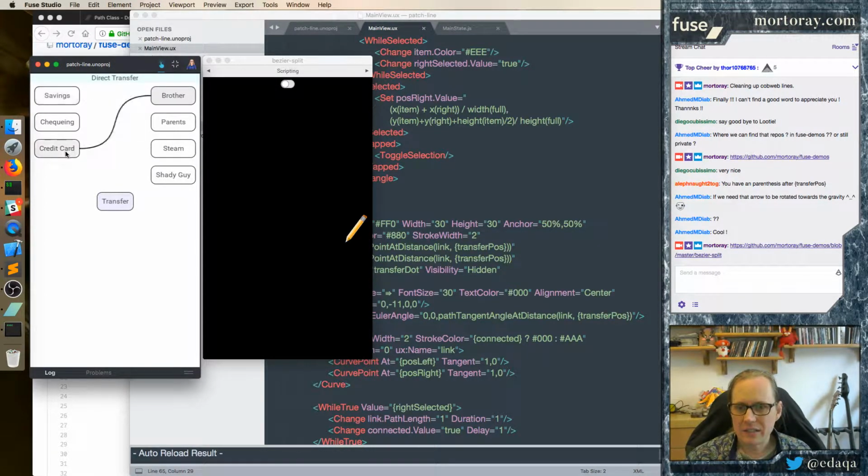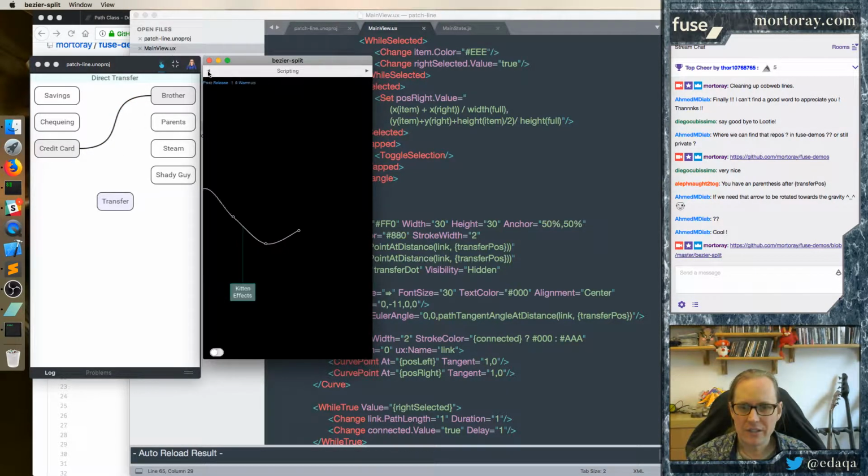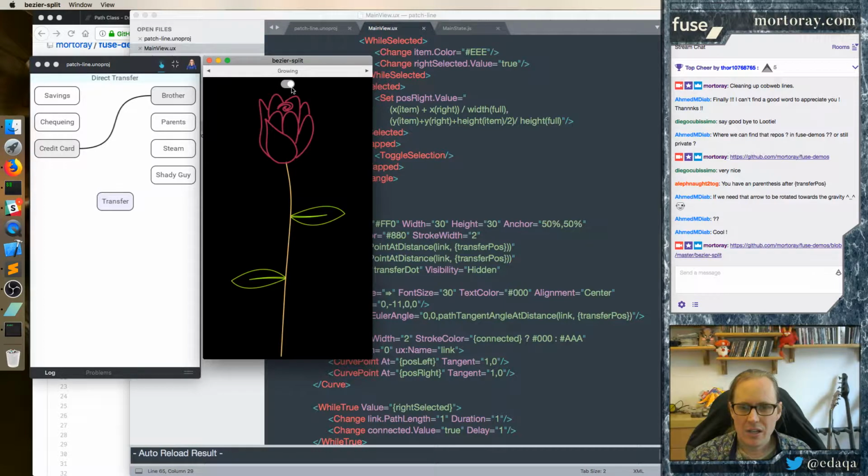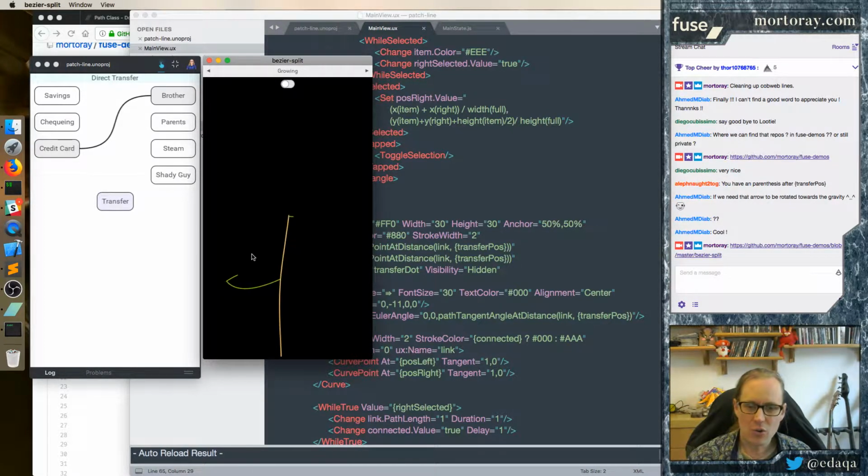And curves can also be animated, and that was shown on the flower. You notice the curve is actually animated, and this partial application applies during the animation. So even though this is animated, it still managed to follow the path. Again, that's an important point, that the curves are animated and paths are not. Let's let that grow again.